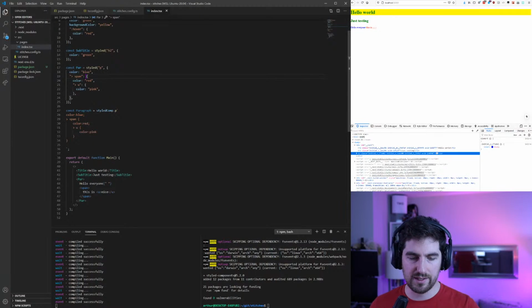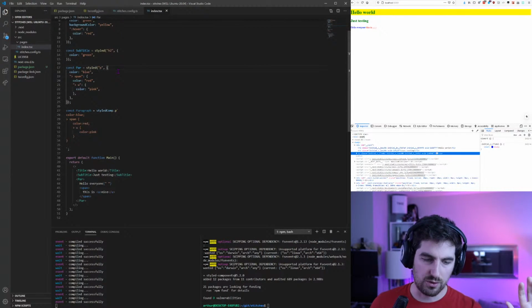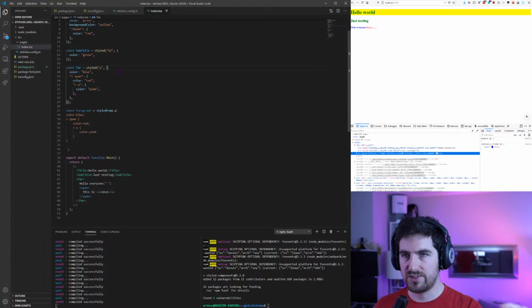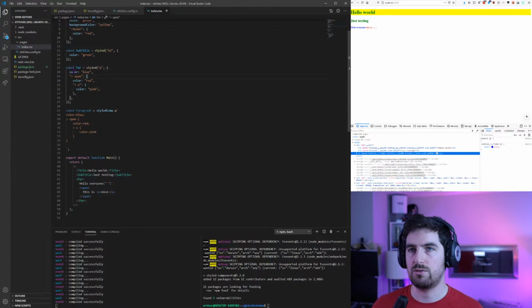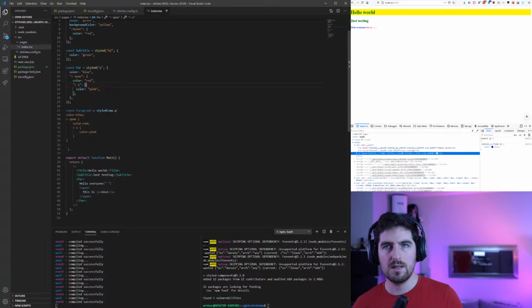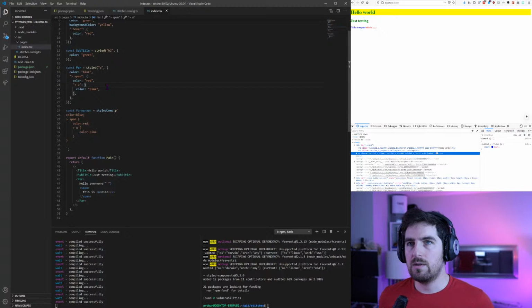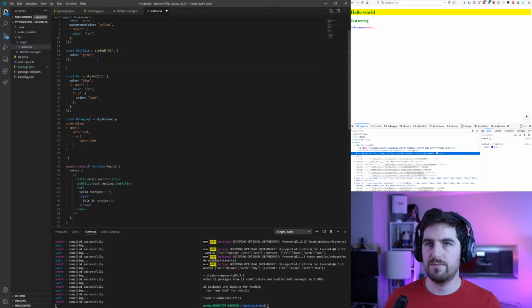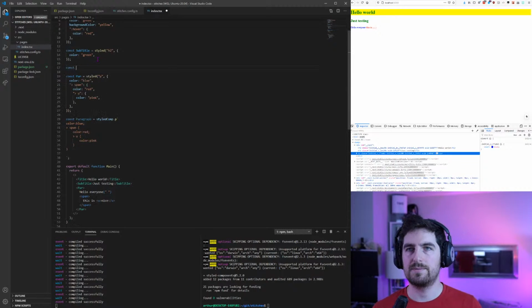You just have to really think in terms of objects, which I'm pretty sure helps massively in terms of bundle size, because you have way less logic to parse the whole CSS, and you don't have to include SCSS in your libraries just to have this behavior. So that's great. But now I want to try something a little bit difficult, maybe.